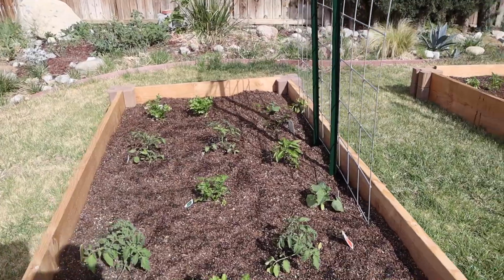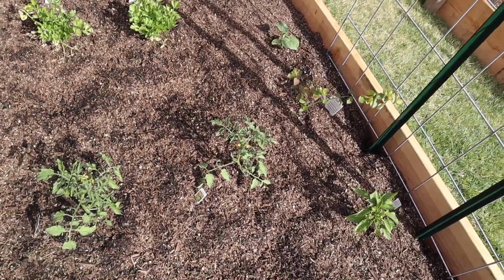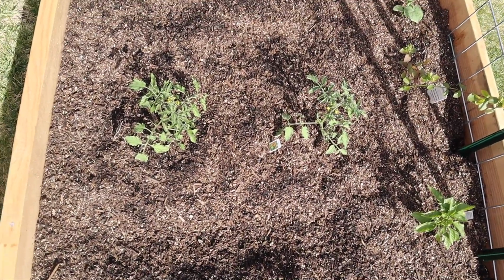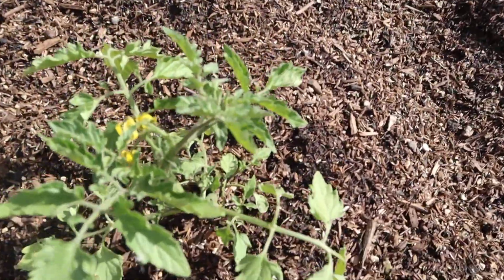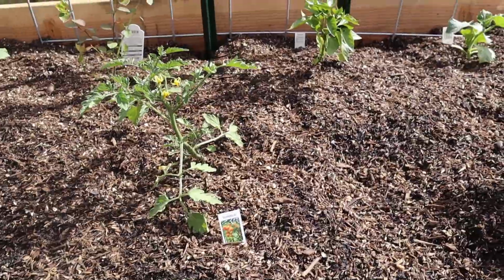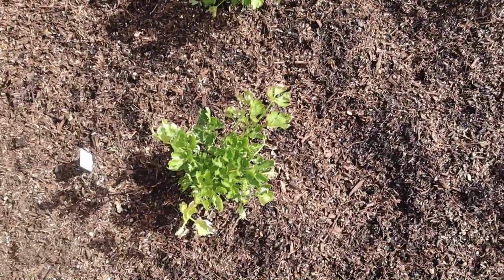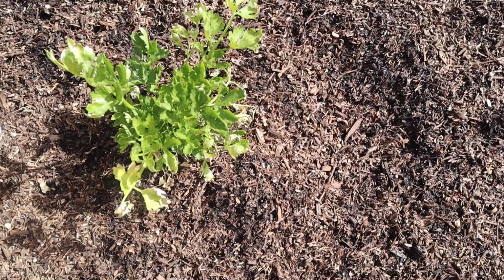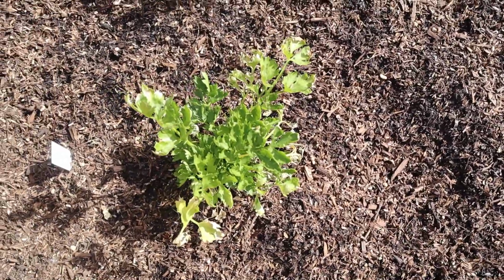And here's an update on the veggie situation. I won't go super in depth because you guys already saw all this, but on the right there's bell peppers and then blueberries, and then here's some tomato progress. These are actually sprouting some little yellow flowers, super pretty. These are my celeries. This one was looking a little sketchy recently, but it's perked back up and it's got a couple dead leaves, so I probably need to clip those off.